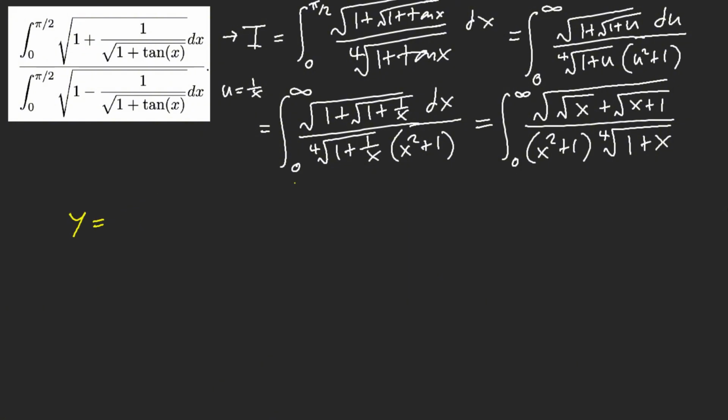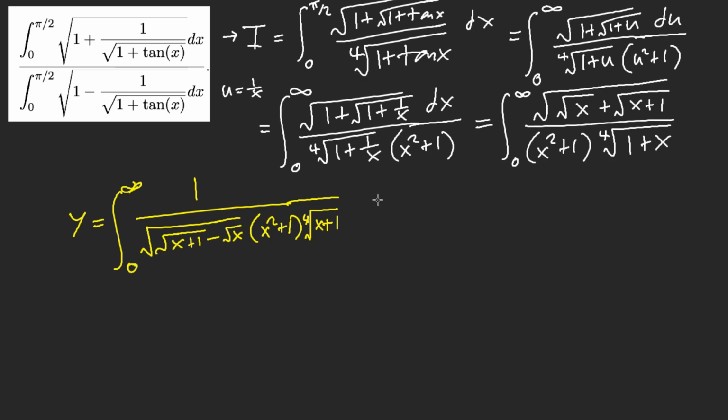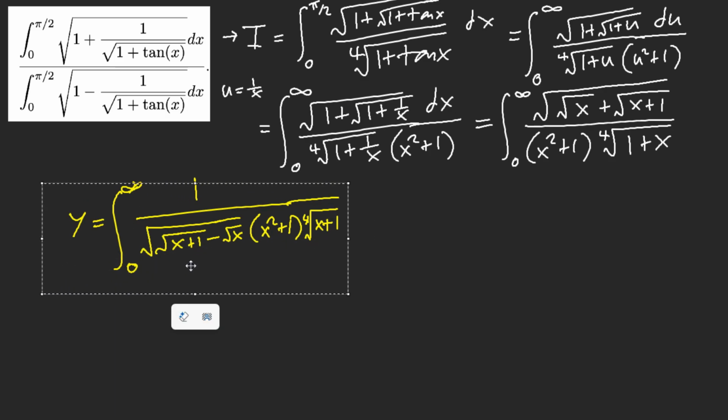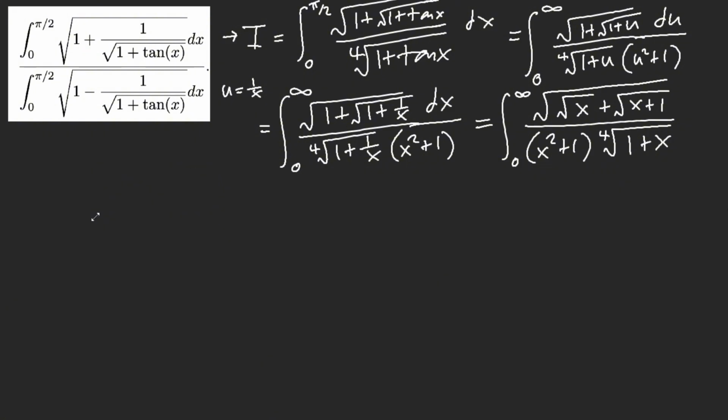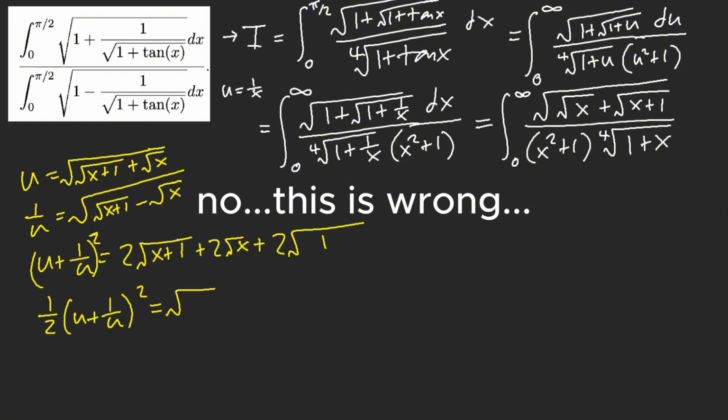Okay, because you can't even use Korean substitution either, because the denominator is so... Right, this looks like Korean u-substitution, but even with it, what are you going to do with the denominator? Because you have this. Let u equal square root of x plus 1 plus square root of x, and 1 over u is equal to this. Is that the technique to this? No, that doesn't make any sense. What am I going to use this for? Okay, well, we're going to start all over.